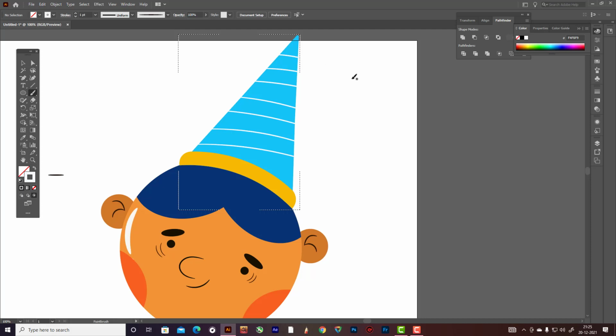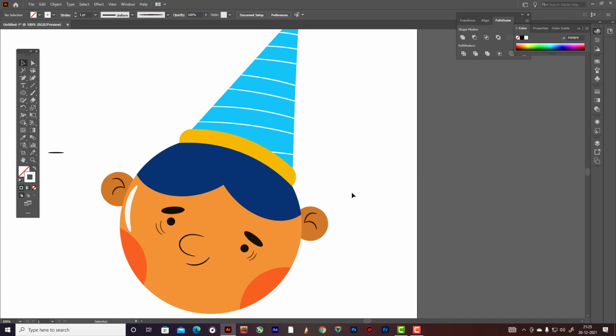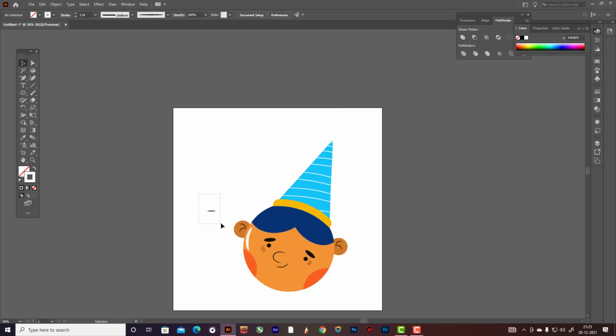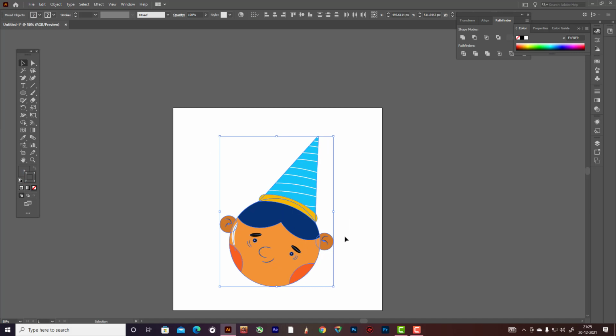Okay, this is like this. Now drop outside of this. Control and 2, unlock everything, put it outside here and remove this thing. It is not necessary, everything in the middle.